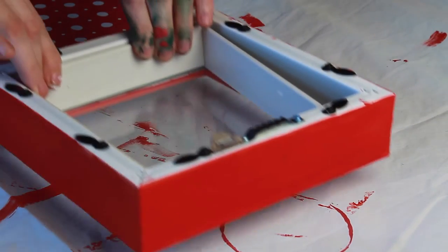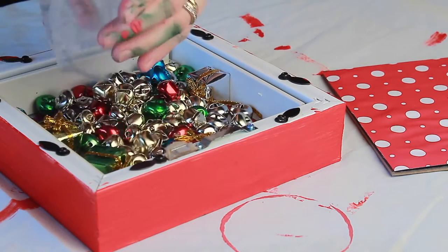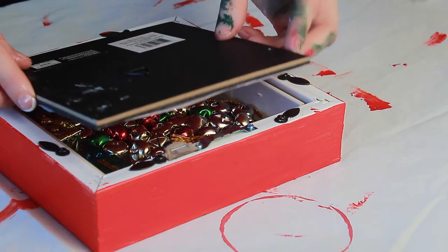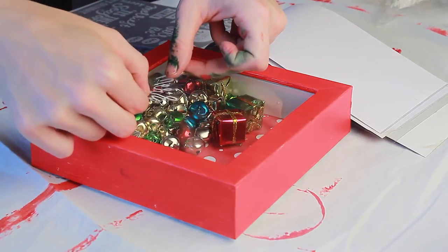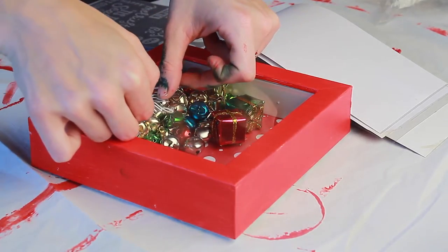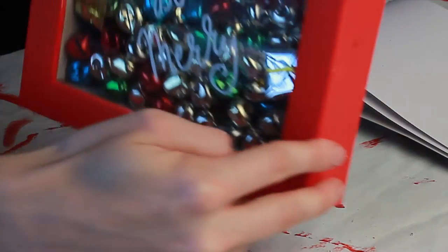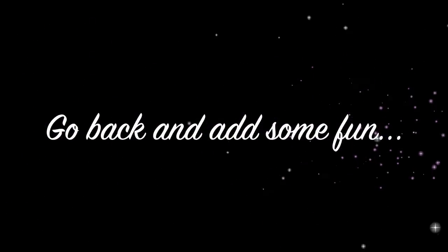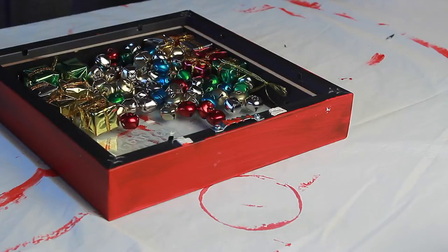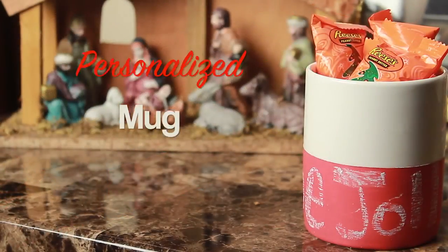Now for the fun part, you're going to take your accessories and throw them into the box however you would like, and then take the backing of the shadow box and put it back on. And finally, add some stickers to have your shadow box say whatever you want it to say. And if you want to have even more fun with it, spray your box with some fake snow.